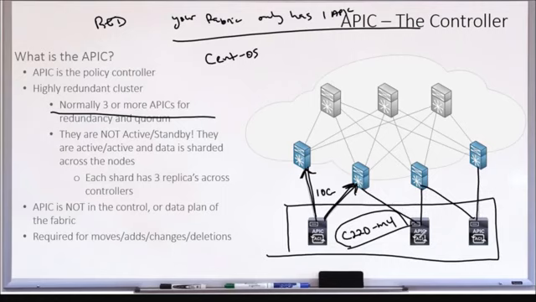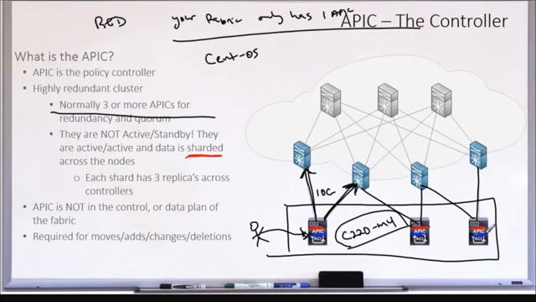You have multiple APICs for redundancy purposes, because as you go in and perform configuration on these guys, that data is going to be what they call sharded. I think I've got it in here somewhere. Yeah, it's going to be sharded across those nodes, meaning as you configure something, we're going to have replicas out there. So this guy's going to get a shard, this guy's going to get a shard, this guy's going to get a shard. You go in and do other configs, and other nodes get a shard. So you have your shards, and then your shards have replicas. With three different APICs in here, basically everyone's going to have a copy of the data.